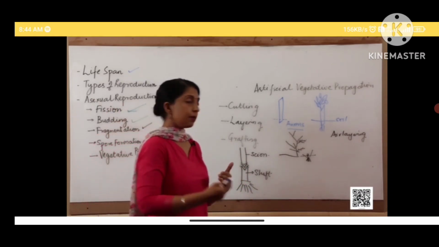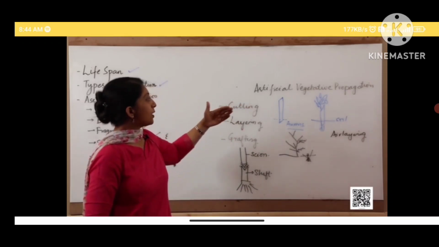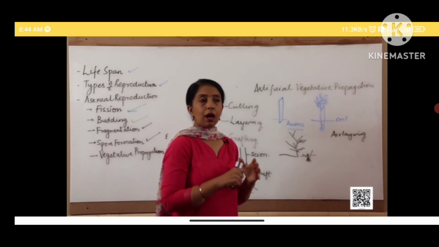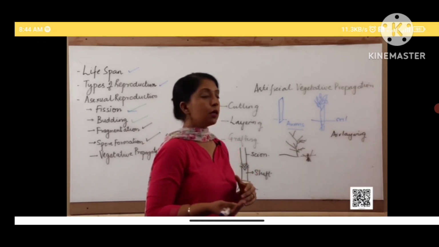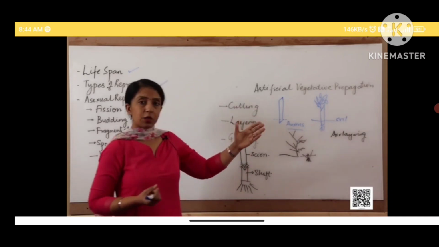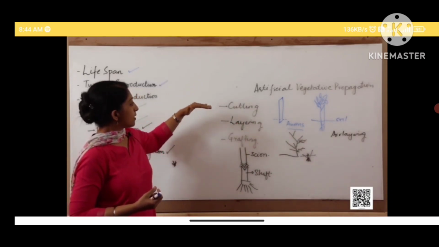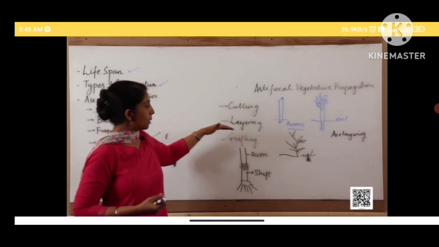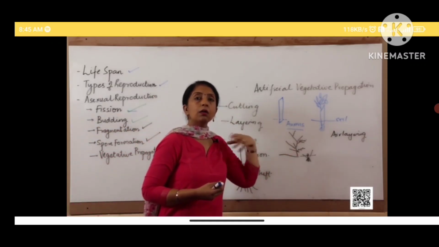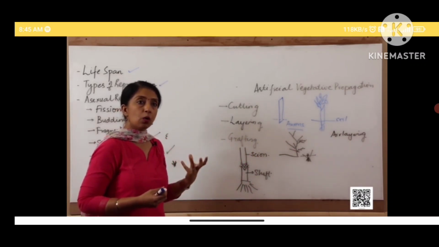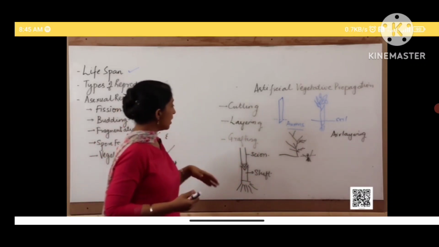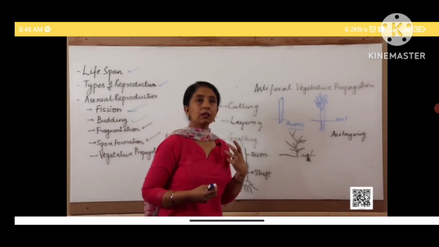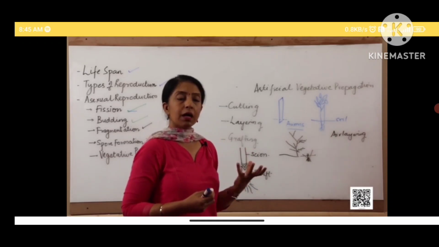We also discussed artificial vegetative propagation, which is done artificially by agriculturists and farmers to give rise to new plants which have better qualities. So we discussed cutting, which takes place in the rose plant, layering, which is seen in plants such as jasmine, or in trees like guava, mango, apple, citrus, and so on. And we discussed grafting, again, which is possible in trees like mango, guava, apples, citrus, and so on.